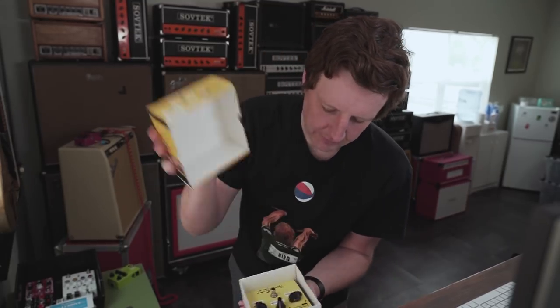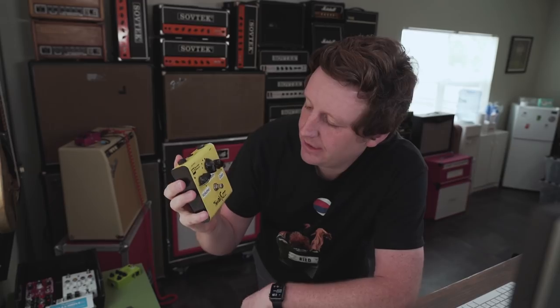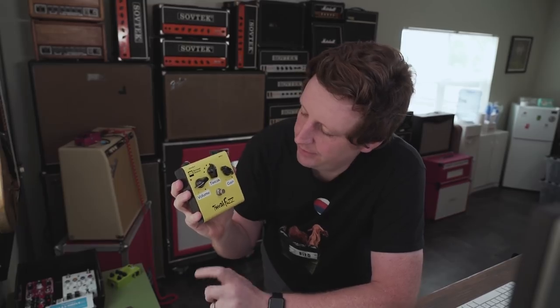another one. So, the Seymour Duncan Tweak Fuzz. These came out in the 2000s. This whole line is really clever. They had one called the Pickup Booster, I believe. Really sturdy. I actually love how it looks. It's kind of quirky, with a label maker-esque thing going on. You got this wicked sweet font down there.